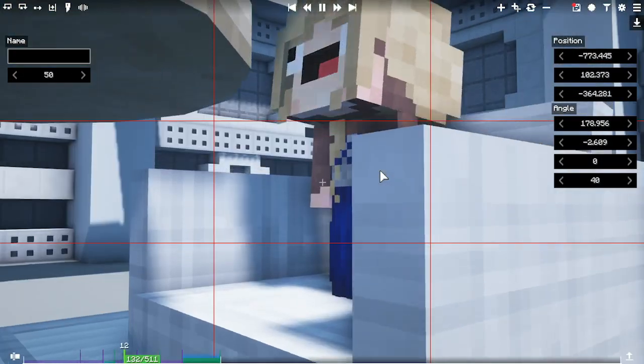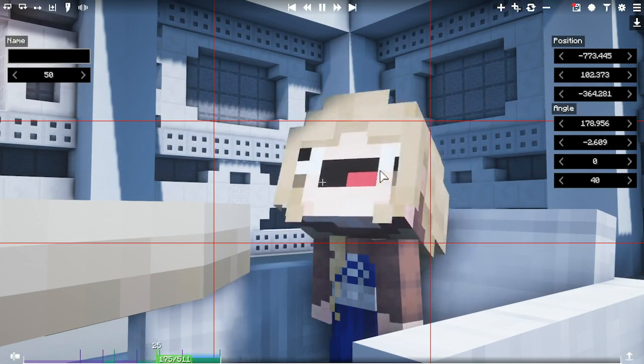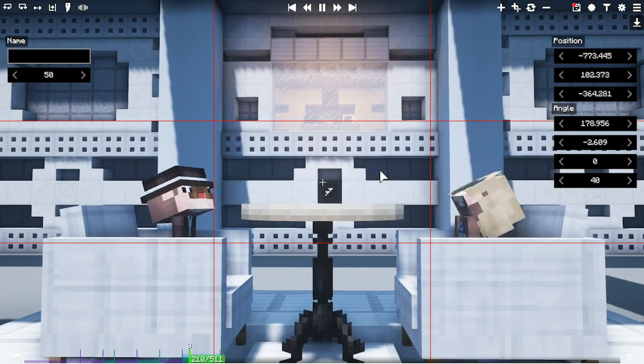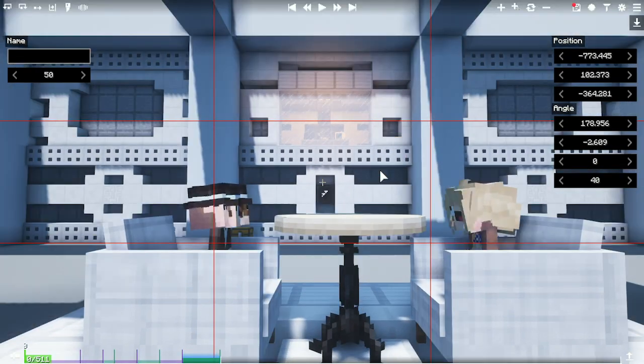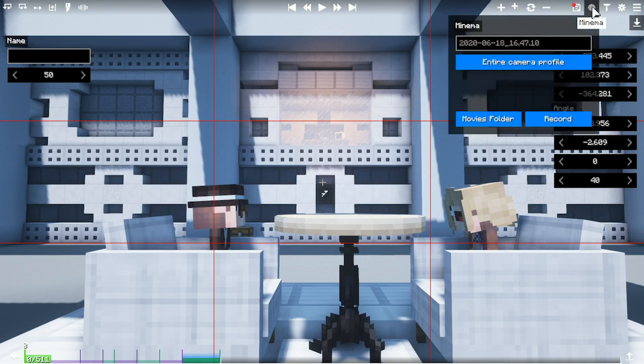In order to use this new feature, you need Minema installed first. See the tutorial in the top right corner on how to do that. Inside of Aperture, there's a new panel called the Minema Recording Panel. Here is where you can record your entire camera setup without exiting the camera editor. There are 3 modes: Entire Camera Profile, Selected Fixture, and Custom Selection.